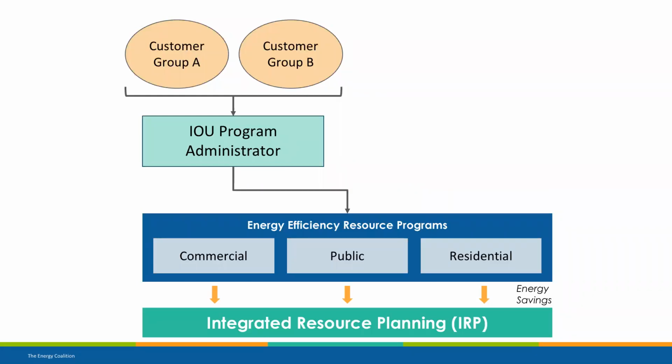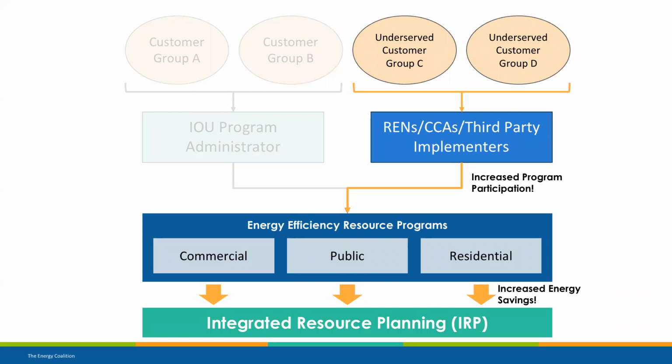So stepping back slightly in time here, the original energy efficiency ratepayer-funded program model looked like this. We had the utilities implementing, or being the program administrators of, energy efficiency resource programs. Those resource programs were designed to serve different customer segments with the ultimate goal of delivering energy savings for resource planning. And when cost-effectiveness tests get applied to these types of programs, they tend to focus the programs on the customer segments that will be most likely to deliver high benefits and high participation rates. And so you start to see targeting of certain customers that are more able to participate in the program based on their available resources and interest. Next slide, please.